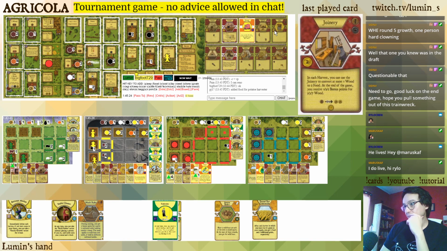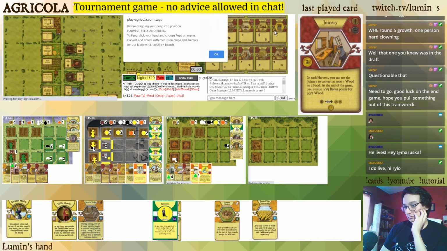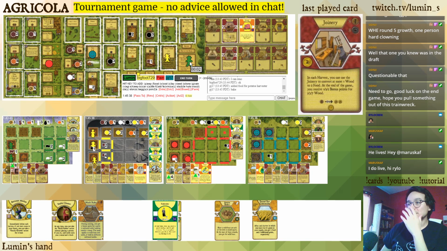Oh boy. So PJ gets start here. I should have taken the two sheep, probably. So, if I have three people and I want to buy two rooms, I need 10 food. Which is only really a problem because I need to breed to six as it is currently. Stable cleaner costs me food, so it's probably not even worth it.